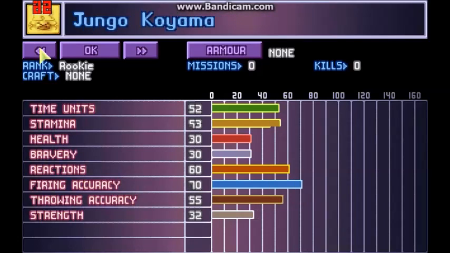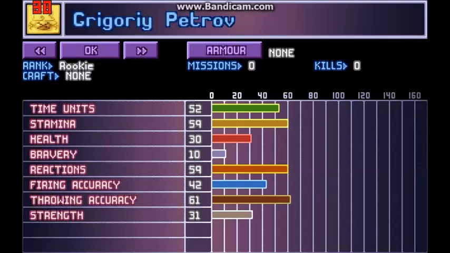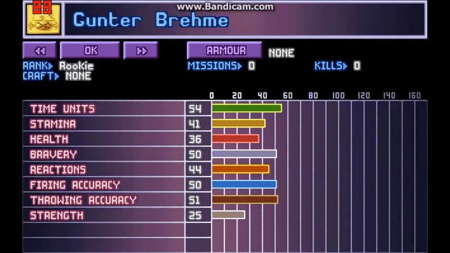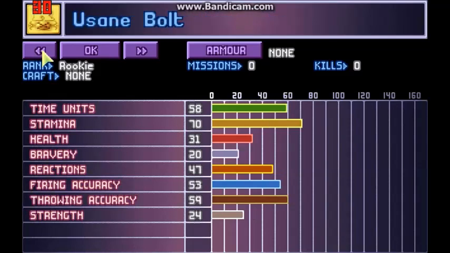And who is the strongest? This is Nikolai Petrov. And this is, what's the strong? Ajax von Gutenberg. There we go. And who else here is pretty neat? There's two Sujis. That's pretty interesting. You could have a grenadier.